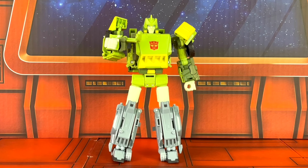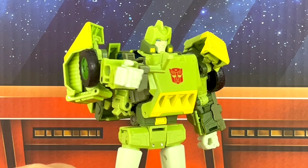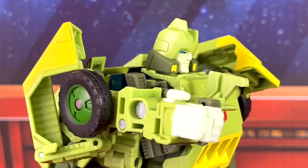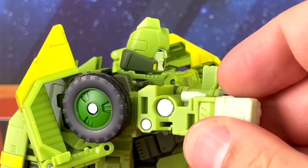His right forearm holds a tiny little blaster, which you guys can see here. Here is a closer look at that. It is only on the right side. The left side does not have this. And this is on a swivel joint, so you can lift it up and down.